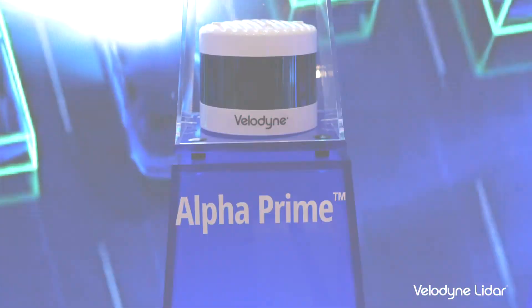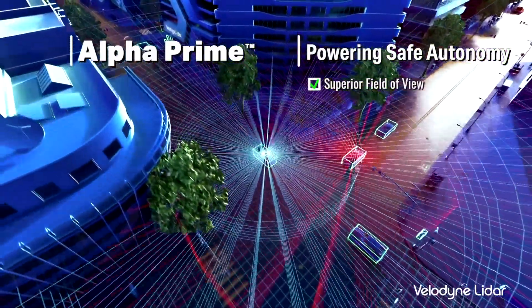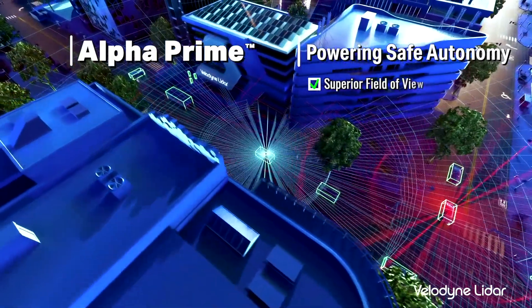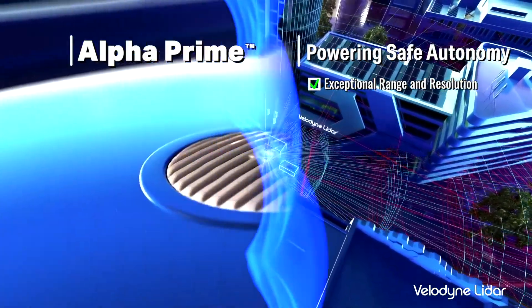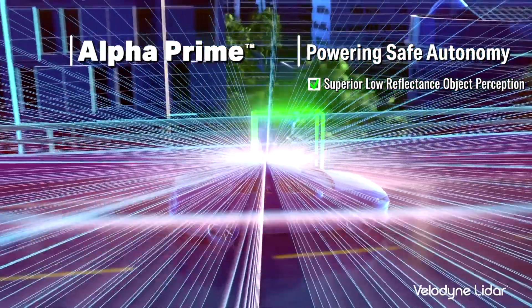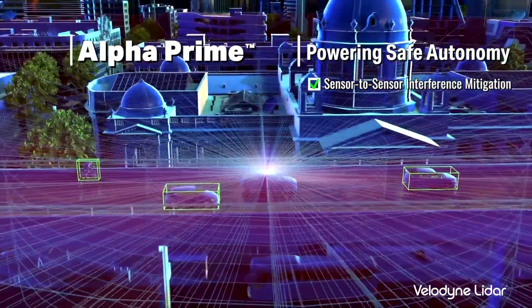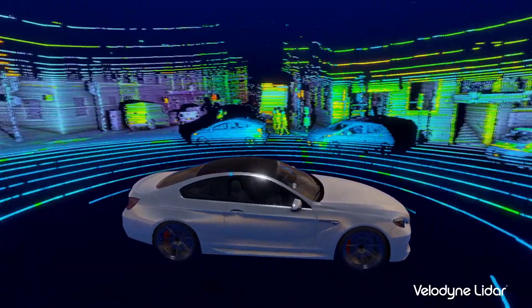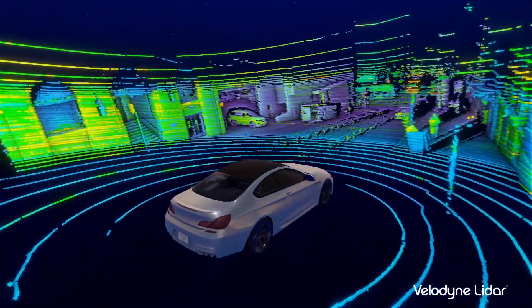Turning to our surround view sensors, and in particular the Alpha Prime — it was strictly designed for the automotive mobility program and self-driving applications, things we want on the road at speed. Anything class three or above where we're trying to get over 45 miles an hour, you can't beat the Alpha Prime. With its release this year, image quality has leaped and bounded. What we're hearing from automotive industries is that just from an image perspective, they don't need a camera — the density of the point cloud and the resolution means they can do pseudo image recognition with a LiDAR sensor.